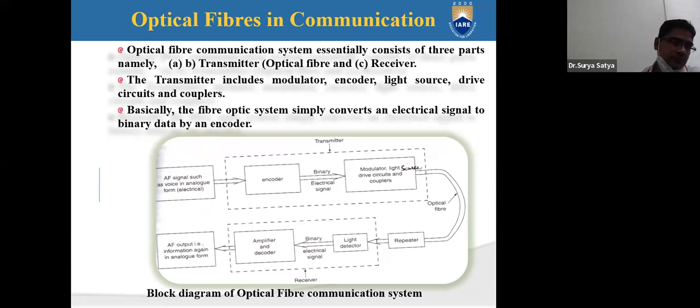So we require laser diodes to launch light into single mode fiber, because that is where the coherence and the directionality come into the picture. We have a very small core diameter, and also a low numerical aperture for single mode fibers. That's why we require costly laser diodes. That's why it is very costly.